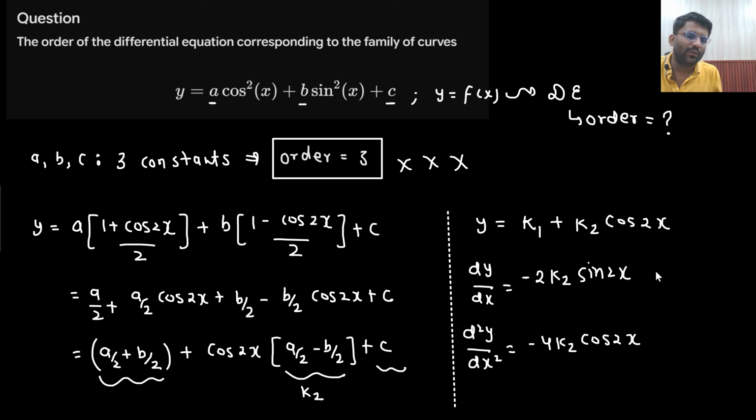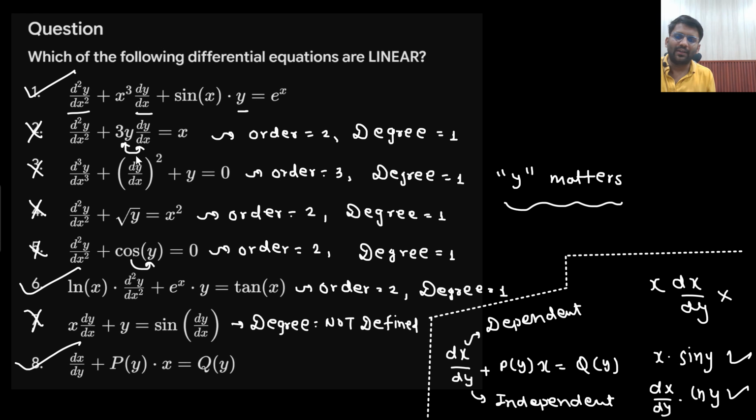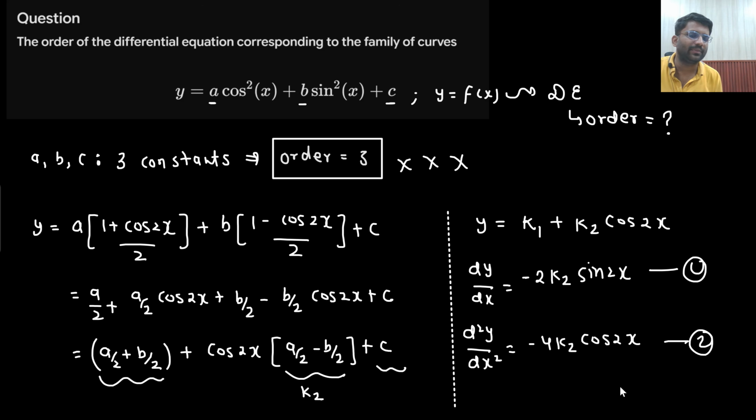K1 will be present only. What you do is that you divide equation 1 by 2. Our target is that in our differential equation, there could be a term of x, a term of y, everything could be there, but no constants available. There should not be any constant available. That means k1, k2 should not be there. This is my target. So what will I do?